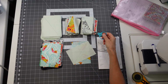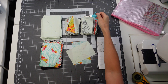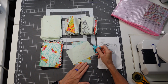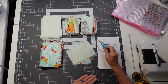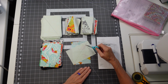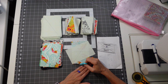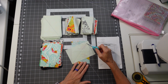We finished our first 75 half rectangles, and we did the seam so it goes from the top left to the bottom right. Now we have 74 more of our fat quarter cuts and 75 of our background cuts, and now we're going to put the seam from the top right to the bottom left. We're going to do the exact same thing: 1/4 inch on each side of this line, and then we're going to trim down the line and iron towards the background. So that's all exactly the same. The only difference is you have to remember you're putting your diagonal line from bottom left to top right so that we get the opposite of these.